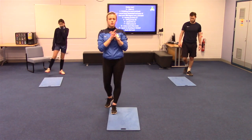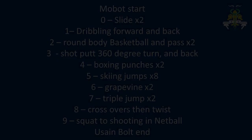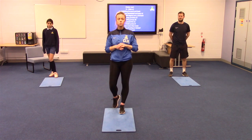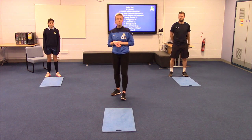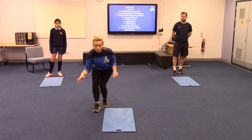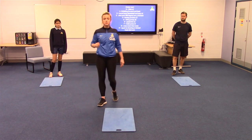So what I want you to do, like I said, is write down your numbers. You can then start putting down your sequence. Okay, so we've been through all 10 different moves, 0 to 9. Now what we want you to do is think about challenging yourself if you can, and we're going to differentiate some of these moves. So if you're dribbling, think about your levels. You could do it really low if you want to, or you could also do it quite high if you want to as well. So think about challenging yourself.